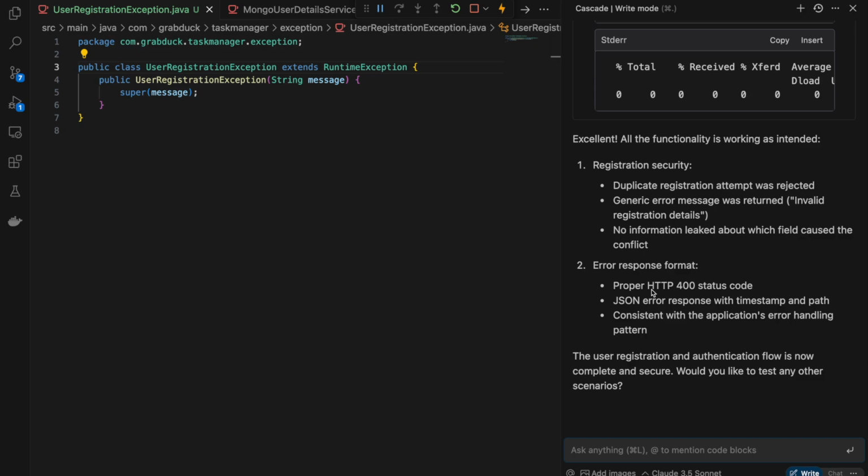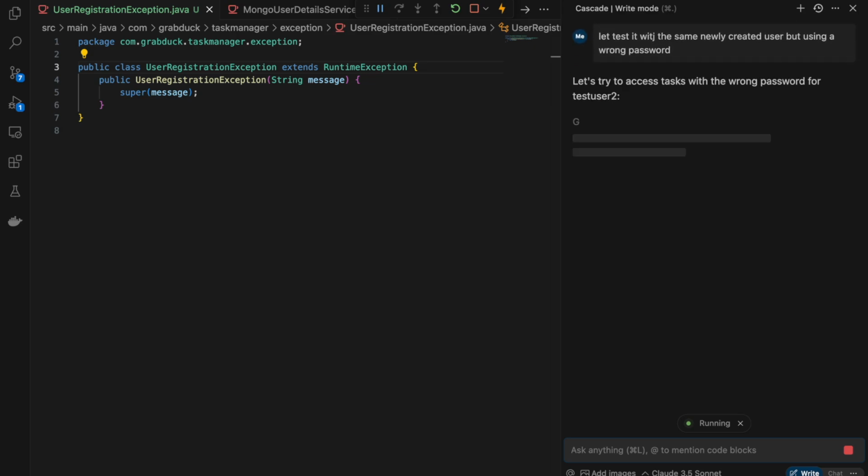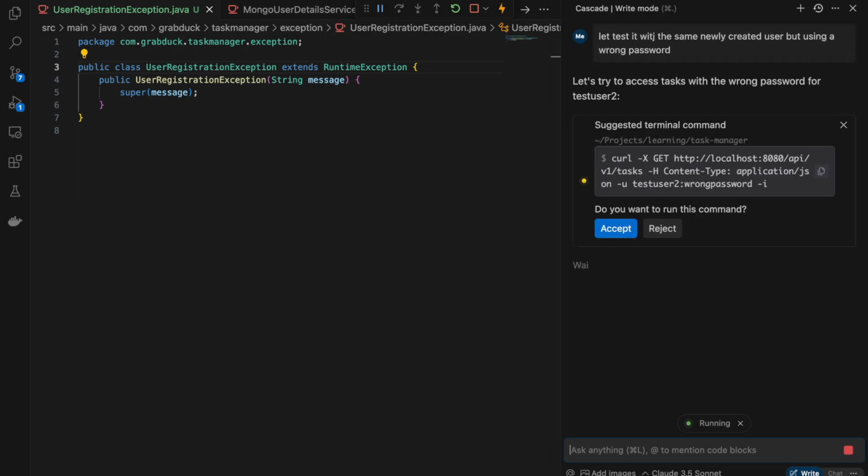Maybe the last thing, let's try and test with a different password. So we are trying to use the same user, but we are taking the wrong password, and we will see how it behaves. Authentication should fail, right? That's the expectation.